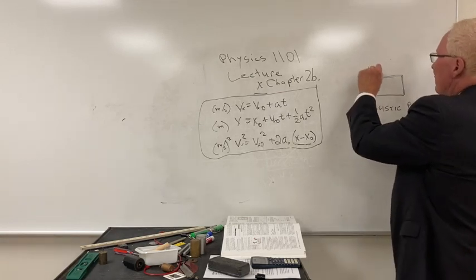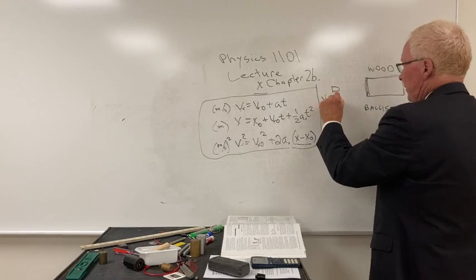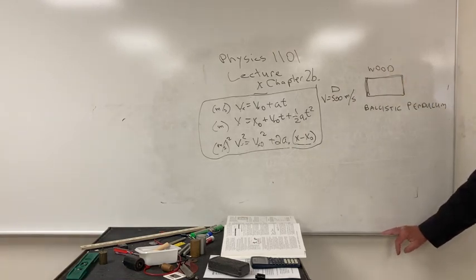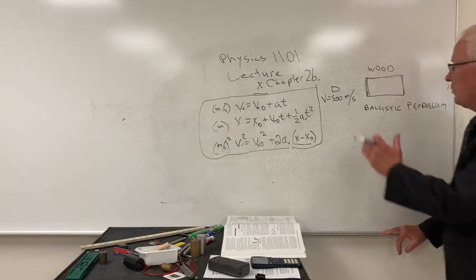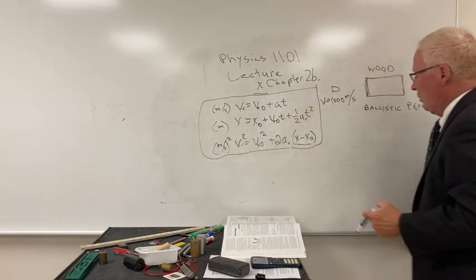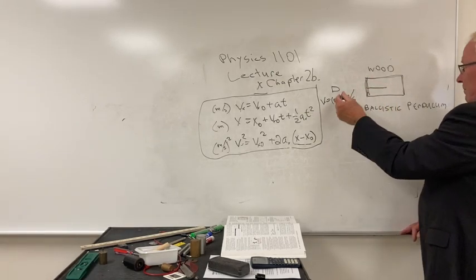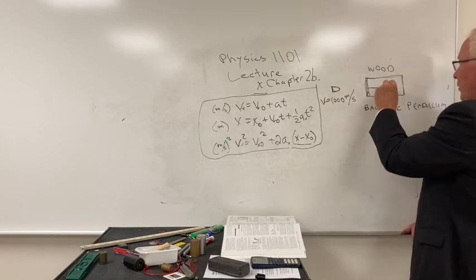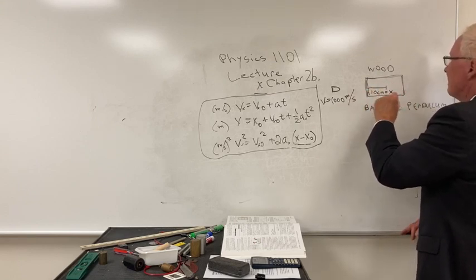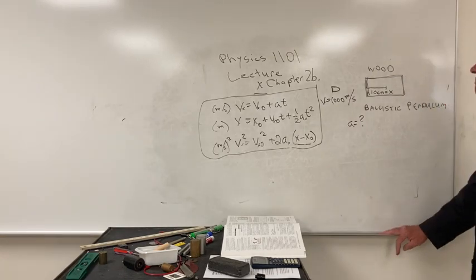What we have is a wood block and we shoot a bullet into it at a velocity of 500 meters per second. Now, I'm not going to do the whole problem, but you can work it out. Well, let's do 1,000 meters per second, because then I can work it all out, and you can do the problem with the text. This is very similar to the problem in the review quiz questions. It hits it, and it ends up traveling 10 centimeters, that is X. What is the acceleration or deceleration of this thing?